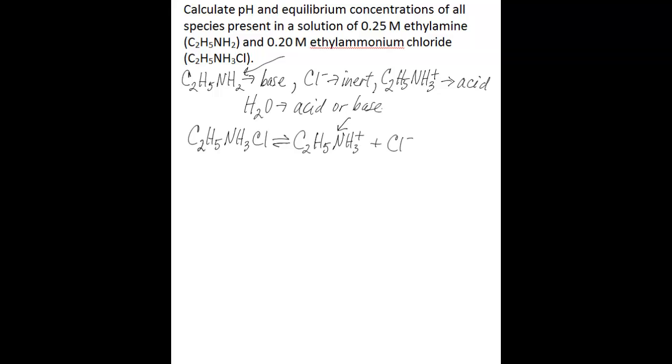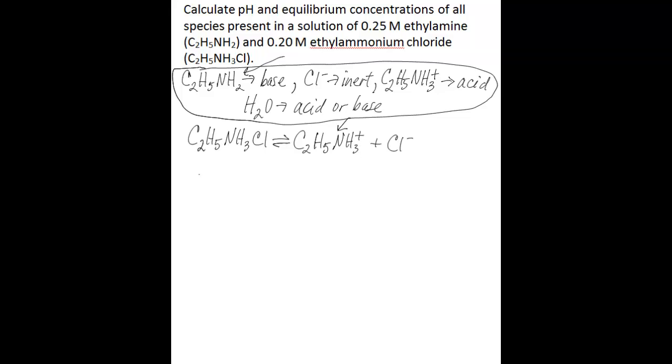The next thing you want to do is identify the possible proton transfer reactions so that the principal reaction can be identified. So the principal reaction is the reaction that's going to head the ice table. So as you can see, there are two acids and two bases that can be the reactants in these proton transfer reactions. So that means that there are four possible proton transfer reactions when you combine these two acids and two bases in various ways.